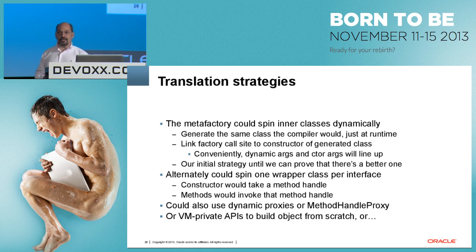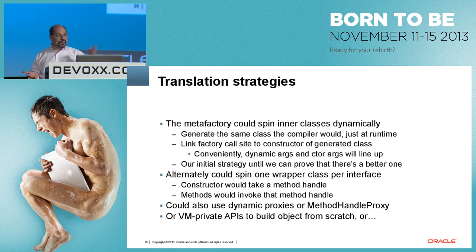Similarly, we could use some of the other mechanisms I talked about. We could use dynamic proxies. We could use some other mechanism for building objects. Anything we can think of, since we've deferred this decision to runtime and it's a pre-implementation detail, we can just do the fastest thing. And we could choose to do different things on different platforms.